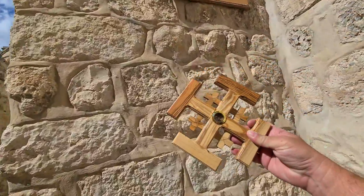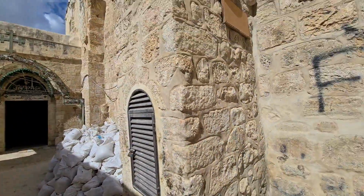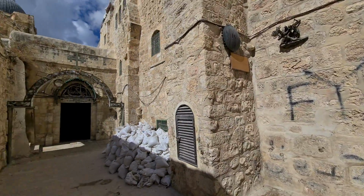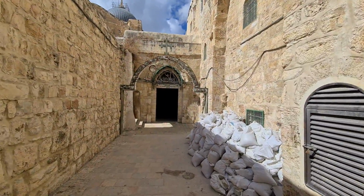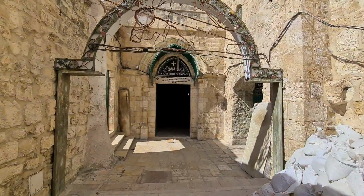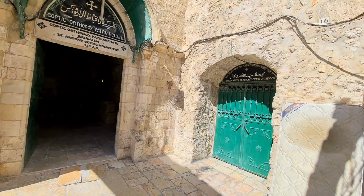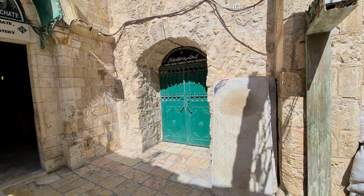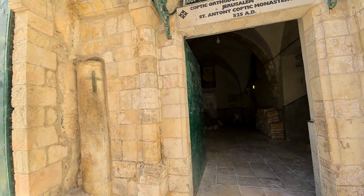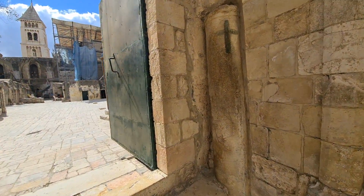And we are already at the roof of the Church of the Holy Sepulchre. Usually here you can see big crosses, and the Catholic groups are walking with a cross until here, but then they're entering into Orthodox places. St. Anthony Coptic Monastery, Coptic Egyptian, which is still closed, for the one who asked me. There's a water system here that I really want to take a video of, but because of coronavirus it is closed. What is open now is the Ethiopian part of the church.